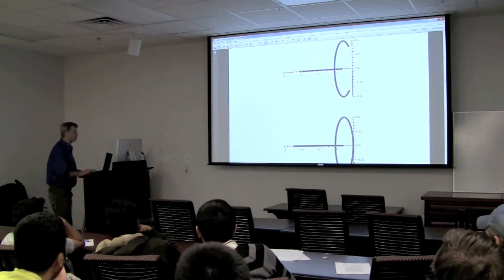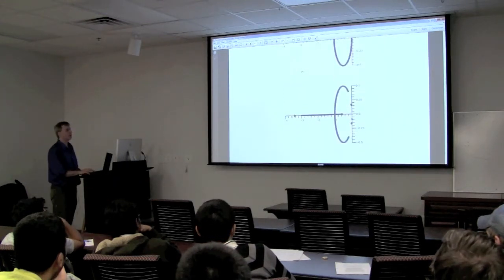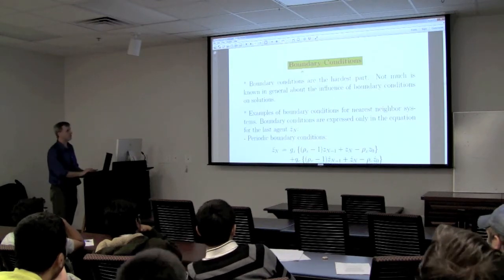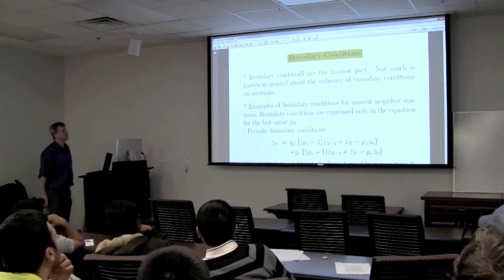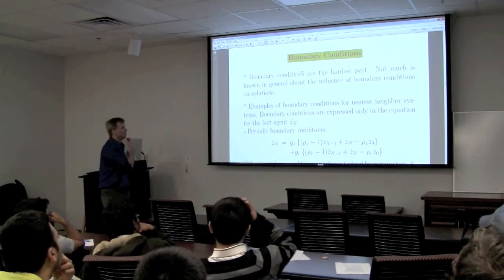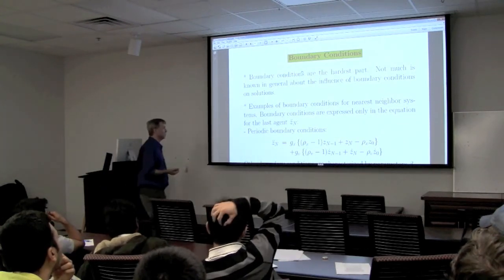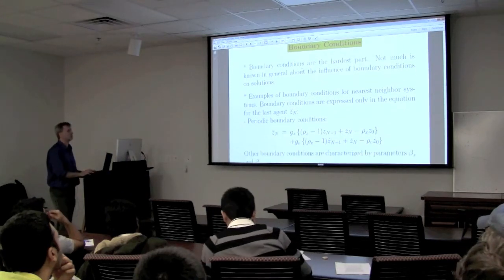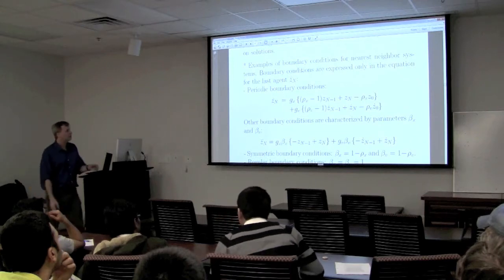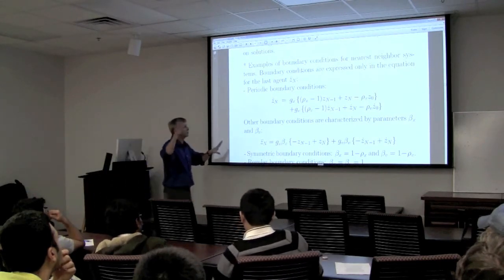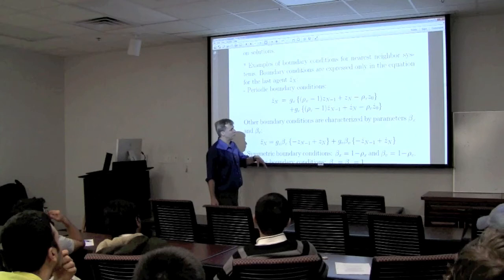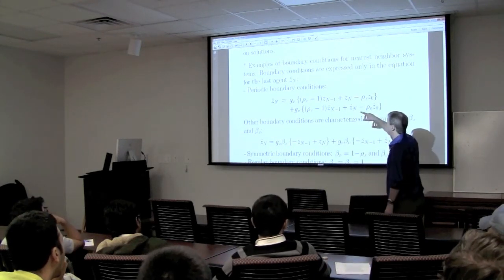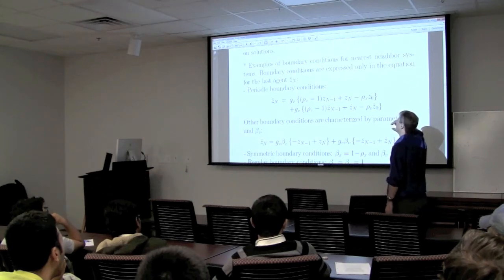So you can see the problem begins to complicate. Here is the third spectrum. Let's skip ahead. Now let's talk about the boundary conditions. That's the hardest part, because not much is known. And so we have several examples. We took several cases. Here are my equations for the z's. Remember, the deltas are gone. And so this would be my last equation. N is always my last person. Okay?